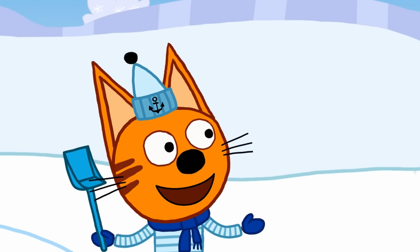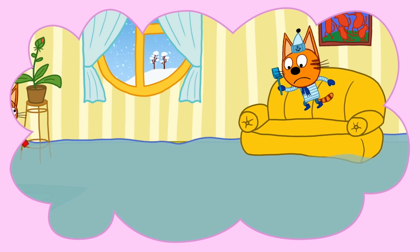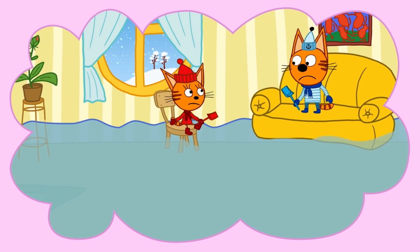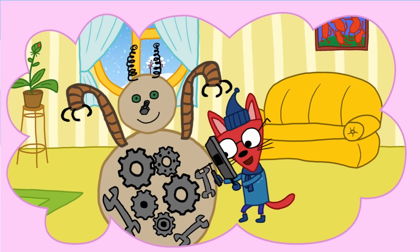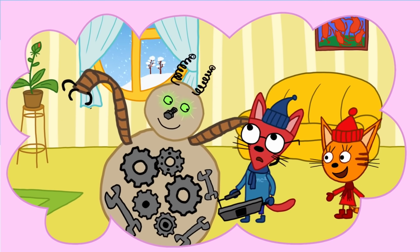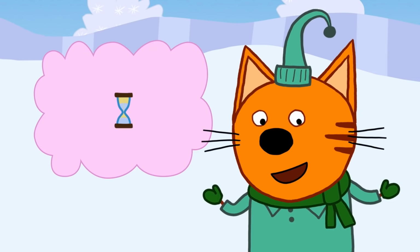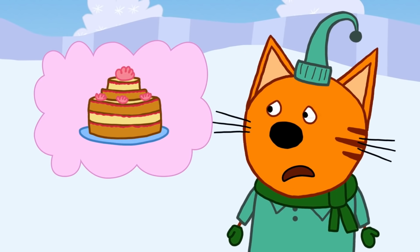We should make our sculptures back at home, guys. That way the snow won't cover them up. But Cookie, at home they'd melt in no time. Then we should make them out of something else, like metal. Metal doesn't melt. Sure, we could, but then they wouldn't be snow sculptures anymore. They'd be like robot things. Well then, I don't know, but I think I'm really hungry.